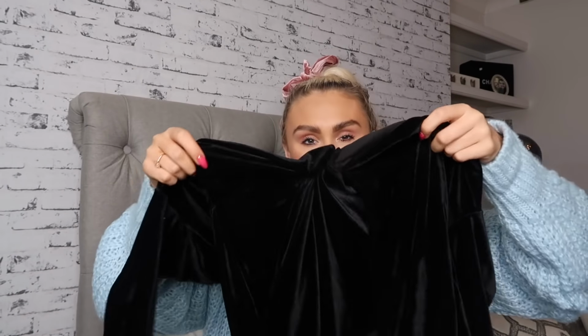So this dress, the moment I saw it, I was like, wow, I need it. Now, we all know I'm not really that much of a little black dress girl. I have some, but it has to be a lot for me to really like it. It needs to be an extra little black dress. It couldn't just be an A-line dress. This is a black velvet dress. I don't know if you can fully see the velvetness. And on the bottom of the sleeve, there is this faux fur little trim, which I think is so cute. And it's in that style where the dress is tied in the center, so it's got a low front V and a little bit of a high slit on the leg.